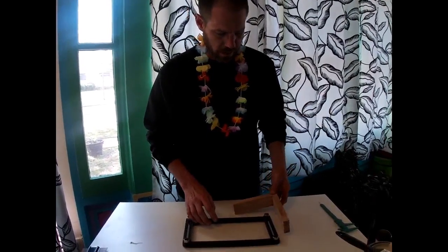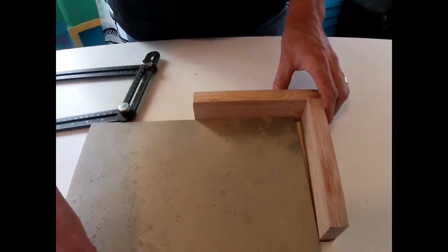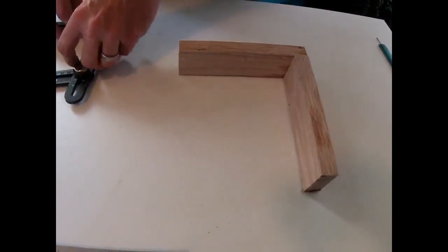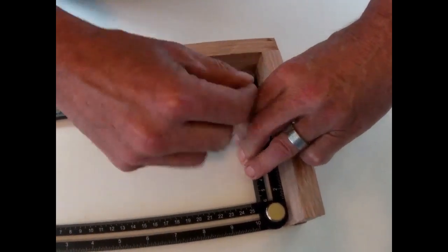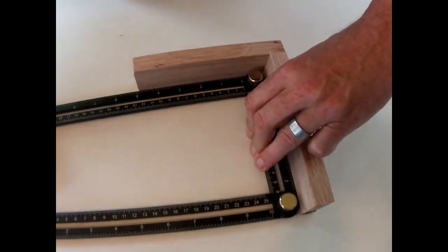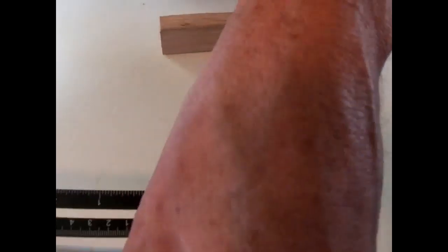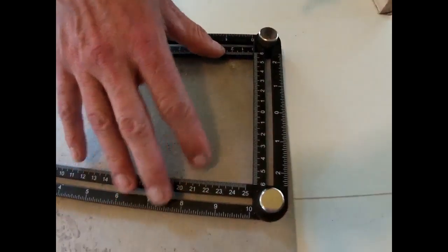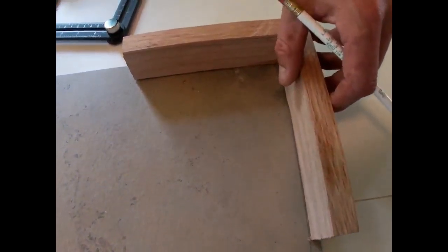Let's pretend this is the corner of our wall. If I stick my square up to this tile — say I'm tiling the floor — I notice right away that it is not square at all. With a measuring tape I could figure out the angle, but it takes a couple minutes. With this tool, I throw it in the corner, hold it up, turn the little thumb screws, and in a matter of seconds I have my angle. I line this up with the edge, grab my pencil, draw that on there, extend the line — perfect angle cut.